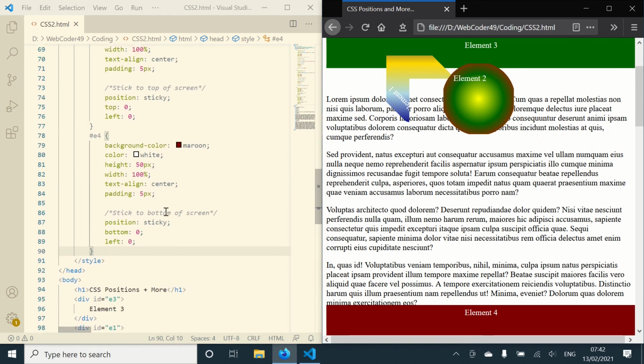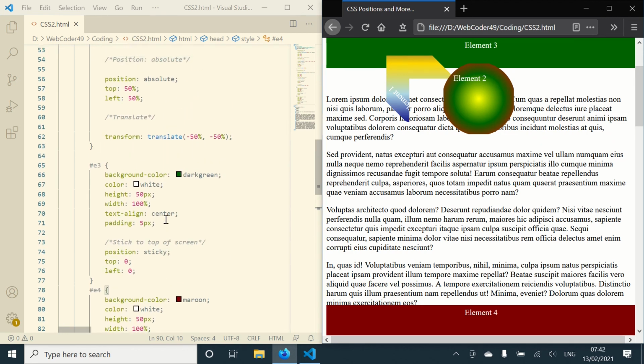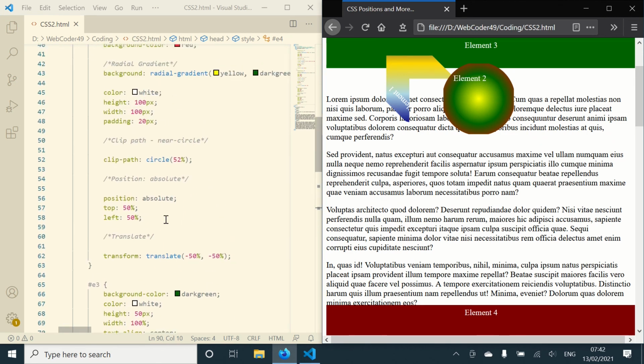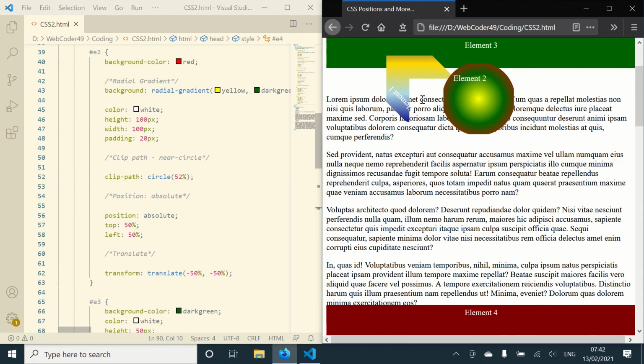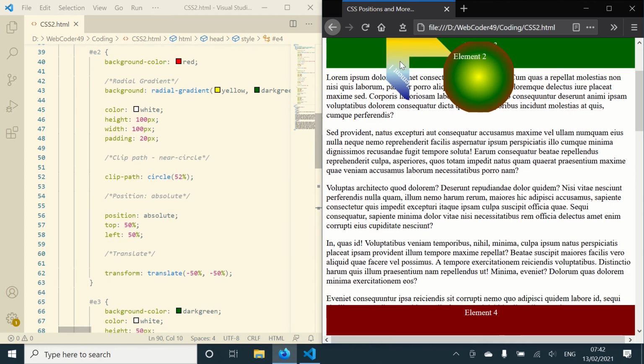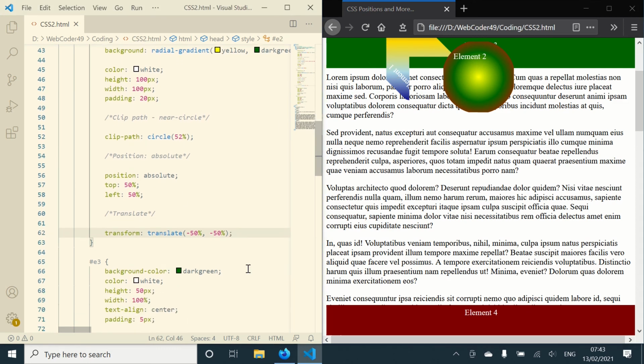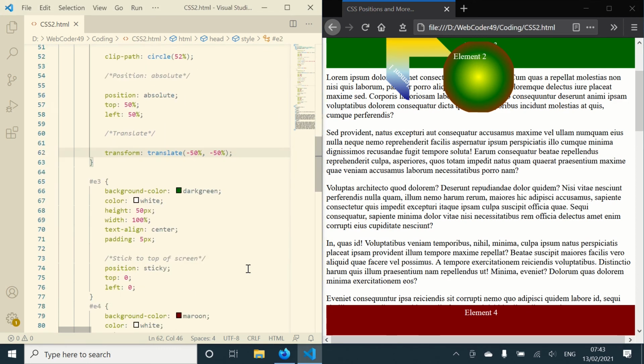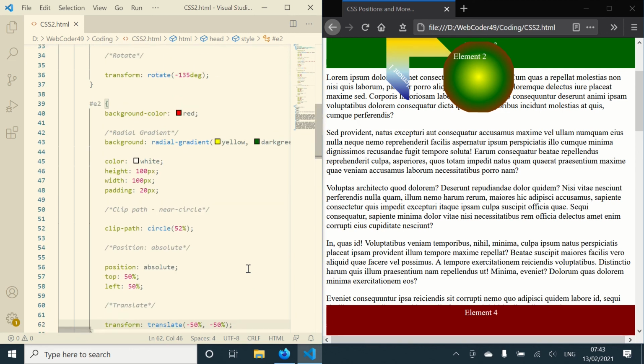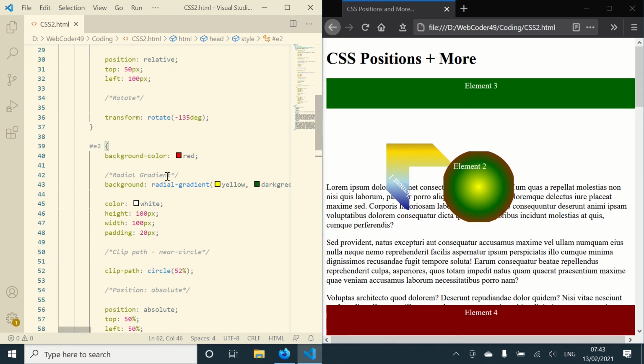So the way I do that is I have to assign a z-index to my elements. The larger the z-index, it will go on top, and if it's a smaller z-index, it will go underneath. The default z-index for the body is 0. So say I want element 3 to stay on top.